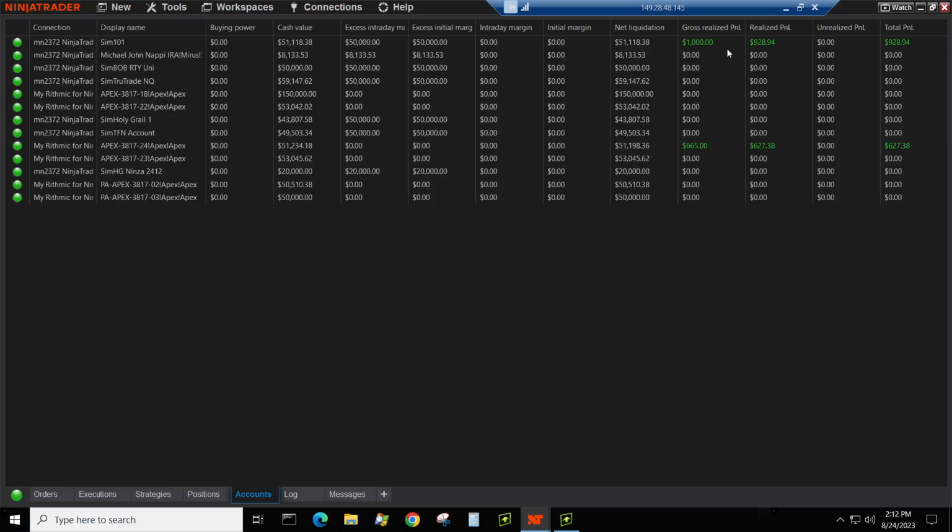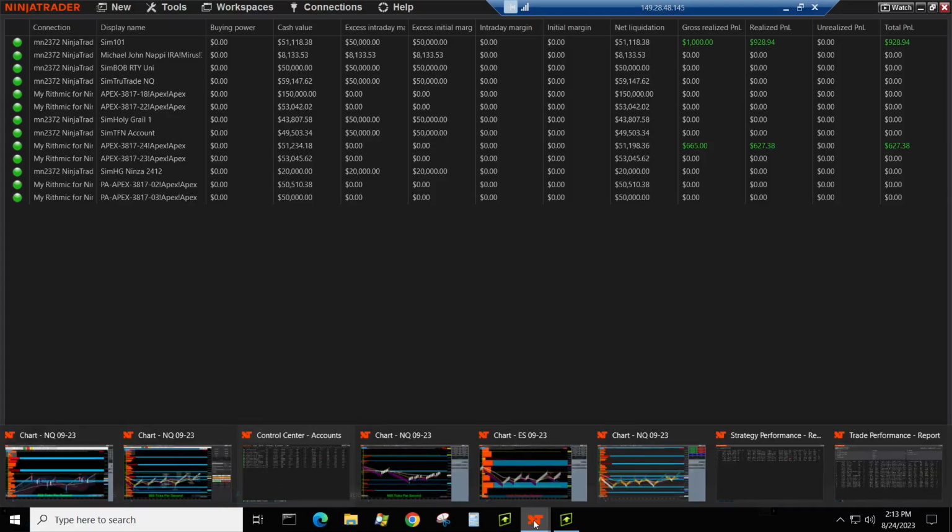This morning I traded while I was at a business meeting, and the Wi-Fi was so sketchy, so my VPS was freezing, crashing, but I still made $1,000 in sim with a sketchy Wi-Fi, and I wouldn't trade real money with that because it was knocking me out. I had to log back in, and while I was in trades, it was still winning the trade. So it just shows that I'm dialed in here.